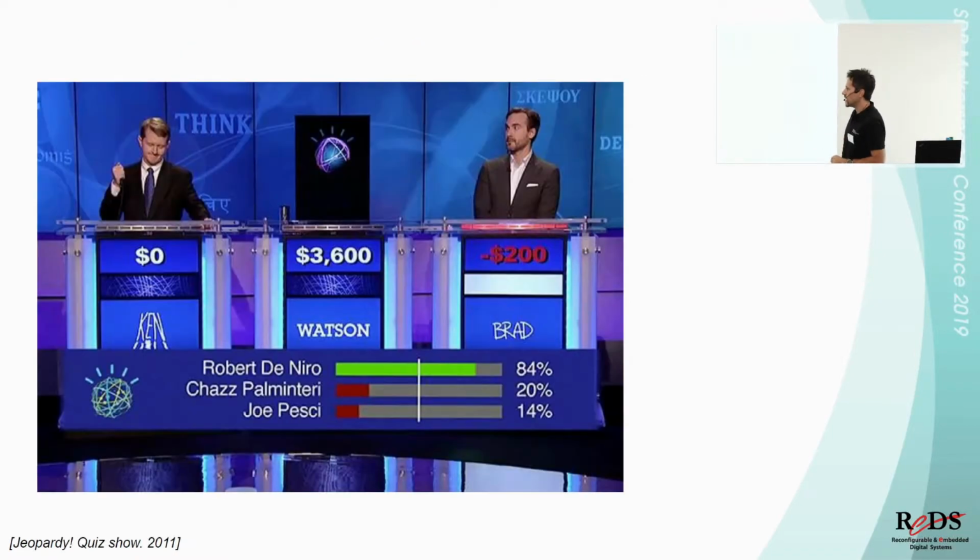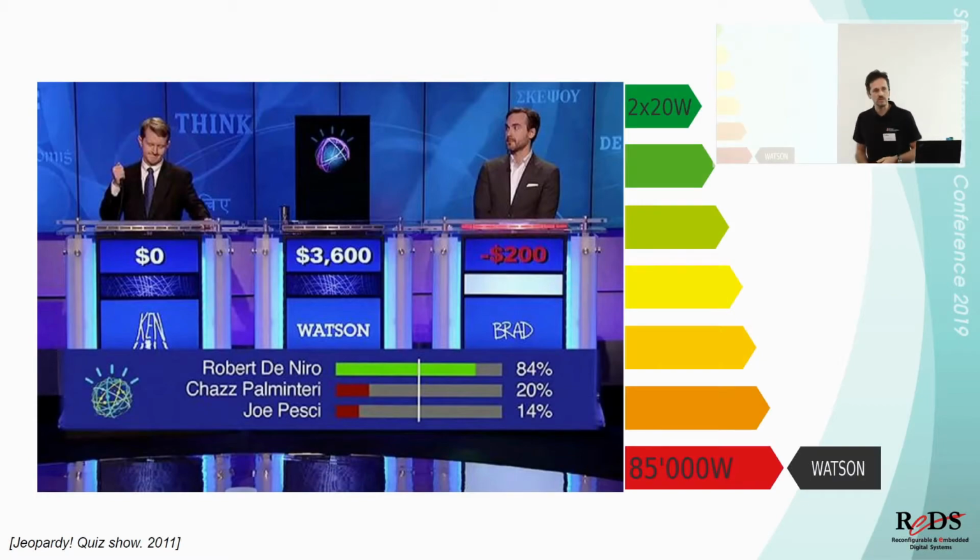And to give you another view of the same problem, maybe someone here remembers this picture. It was a television emission in 2011, Jeopardy. It was the first time that an artificial intelligence called Watson had better results than 2 human champions. Okay, fantastic, but what was outside of the picture is actually the power consumption. So we had 2 brains and just 1 fantastic data center, okay? So this is something we have to take into account if you want to really do a fair comparison of where we are right now with this kind of computation.